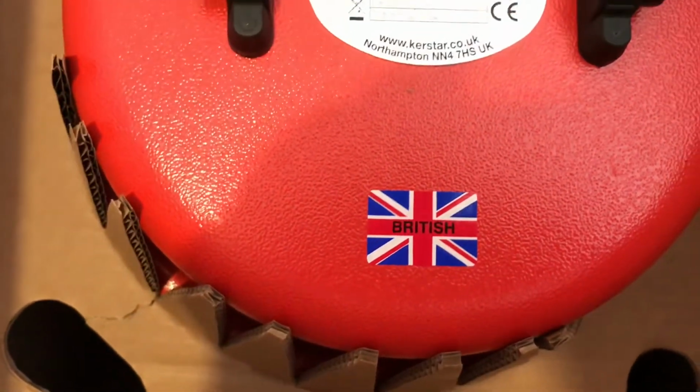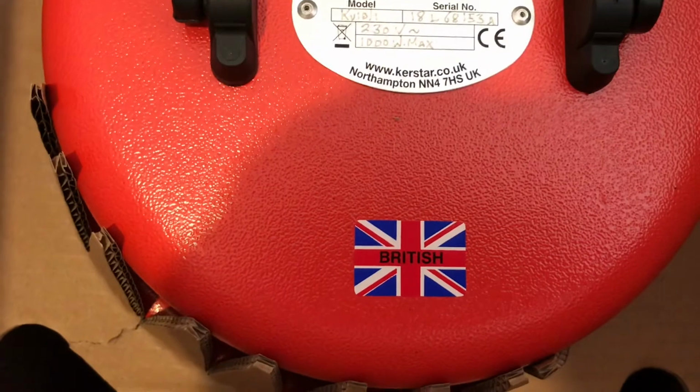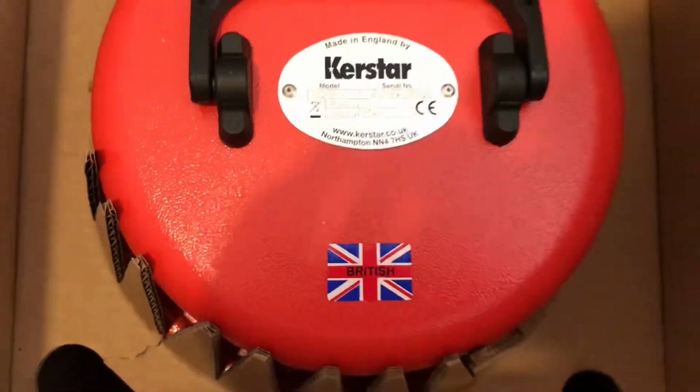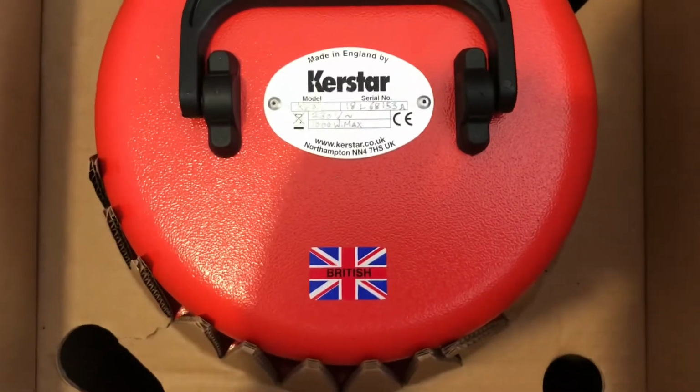There's not many vacuum cleaner companies left in Britain, apart from Pneumatic, I think. Now Dyson have gone elsewhere. I think it pretty much is Pneumatic and Kerstar.